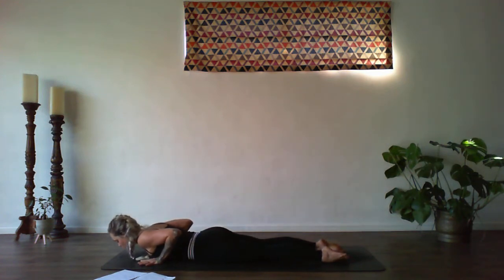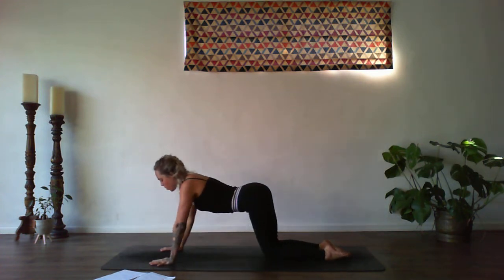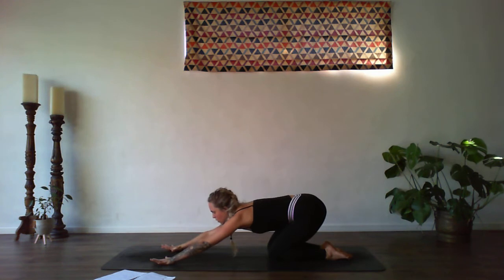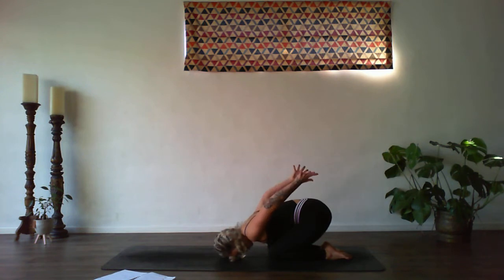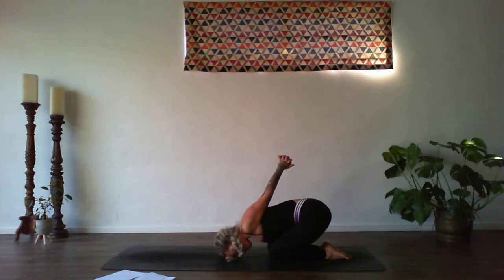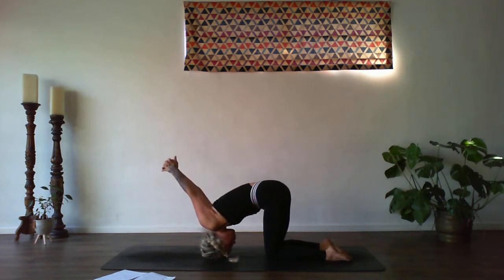Take a deep breath in here. On the exhale, press hands into the mat as you come to child's pose. Buttocks to heels, straighten out the spine, forehead to the mat. Take a deep inhale here as you sweep the hands behind your spine, interlace all 10 fingers, press your palms in towards each other, straighten out the arms behind you, and roll from forehead all the way up to the crown of the head. Take the arms overhead.